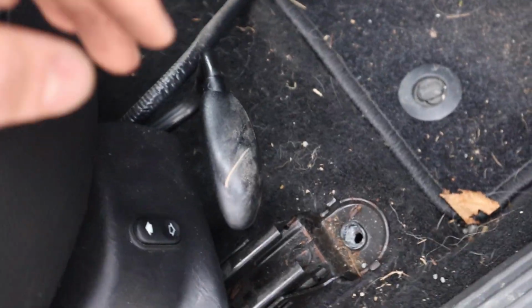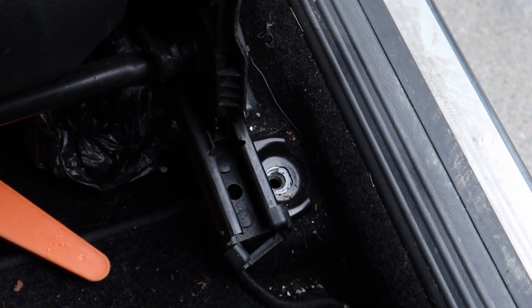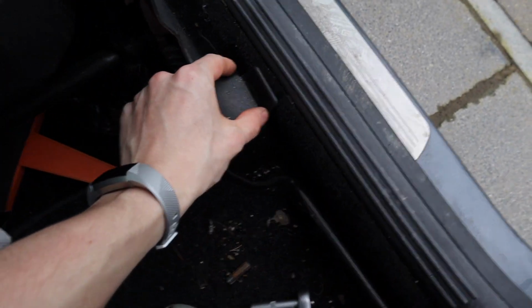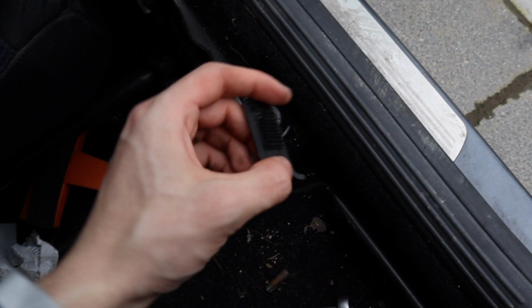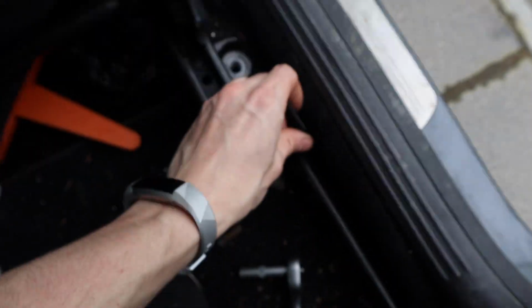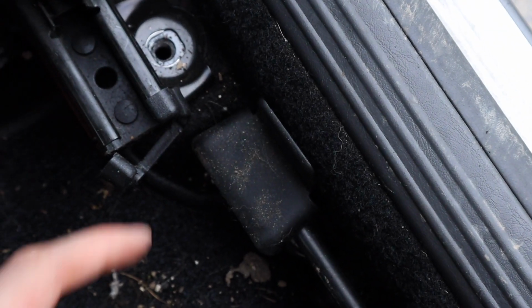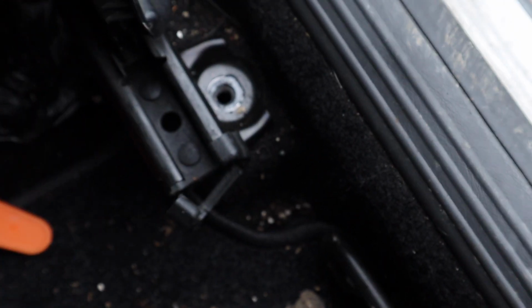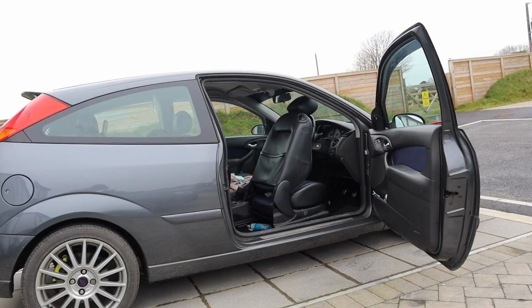Let's move the seat forward and undo the rear too. That is one of the rear bolts done. Ignore the state of the dirt and stuff, but that is that one done. Right, and that's the last one taken off. Anyone doing this, it took me about a minute to figure it out, but this little plastic thing here has Velcro there. It's Velcroed into the side and you just peel it off like that and then it pulls out and shows you the last bolt. So hopefully now the whole seat's gonna come out.